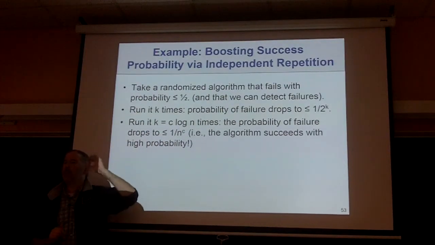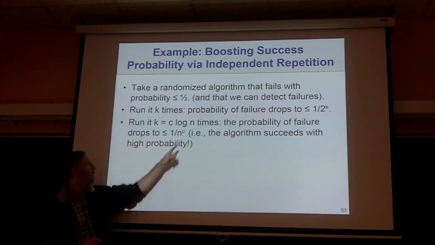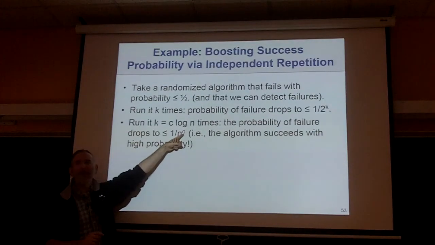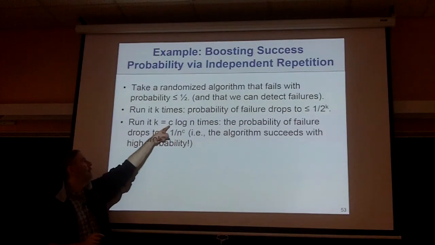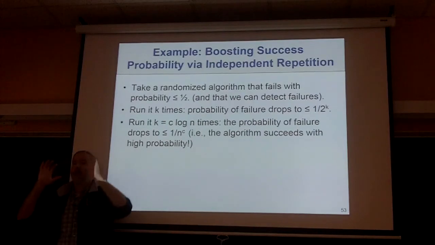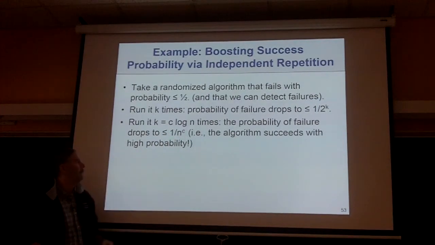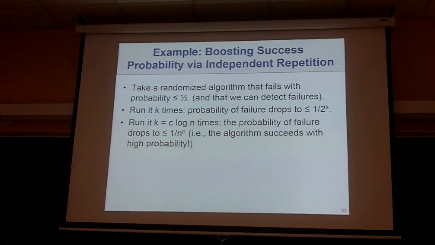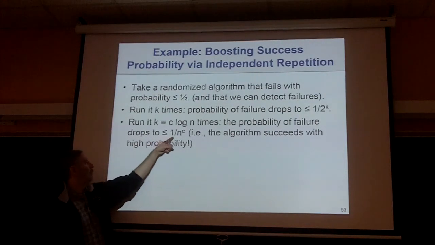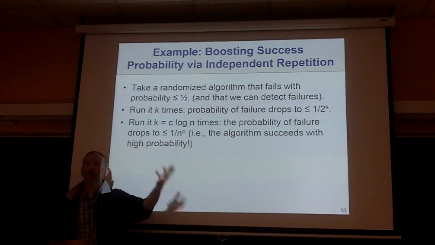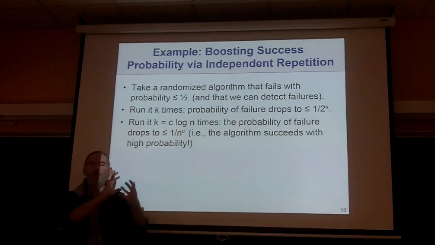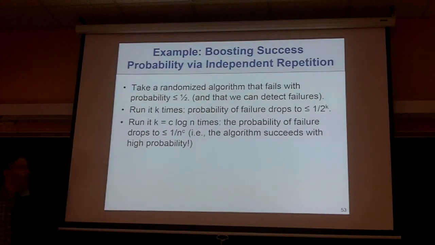That's kind of the only weird thing about this definition, that you can actually set this constant to whatever you want by tuning the constant in your order of log n running time, right? Whatever this constant is, it affects whatever that constant is. So with high probability means you can get a bound of 1 over n to some arbitrarily choosable constant by tuning the hidden constant in the running time. All right, so that's the simplest example I can give you of how you get a high probability running time.